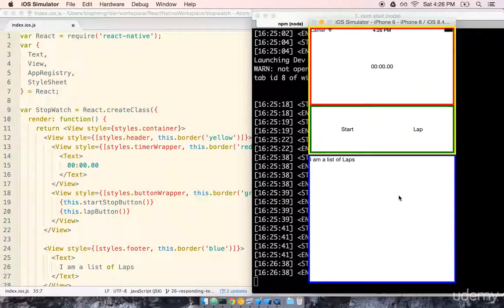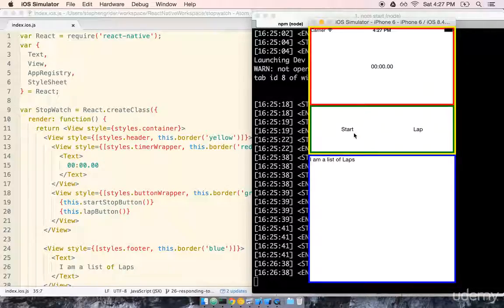So our app is coming along really well so far. The next aspect of it that we need to work on is responding to the user when they press a button, specifically the start button. When they press the start button, the timer should really start counting up at the top. Handling touch events, that is, when the user taps on the screen, is straightforward with React Native, but we do need to be cognizant of the platform that we're developing for, which is a mobile device, right?